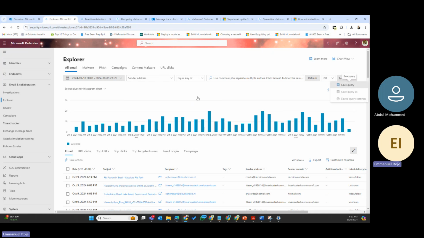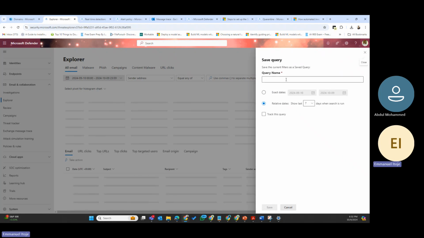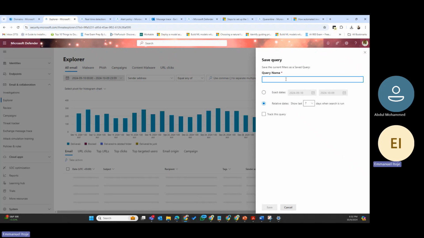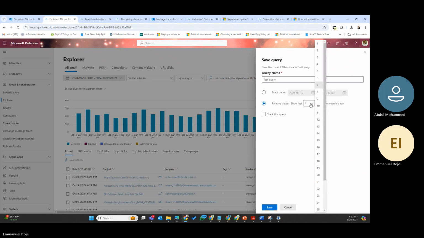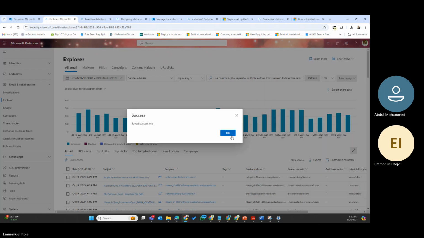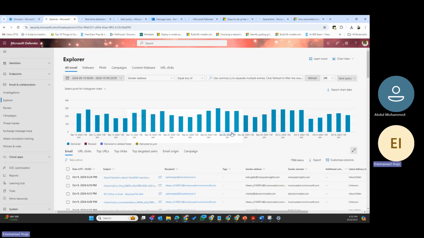So once the query is saved, you can put the name of the query. Let me see, test query. Let me just put 20 days here. Then select track this query and save, for example. So that particular query has been saved.